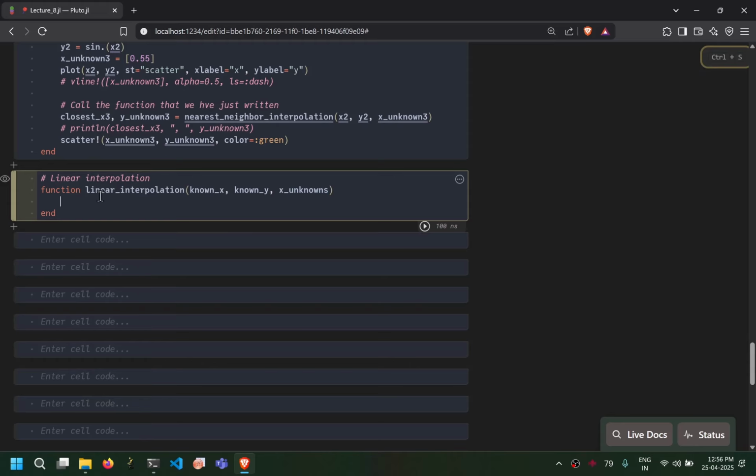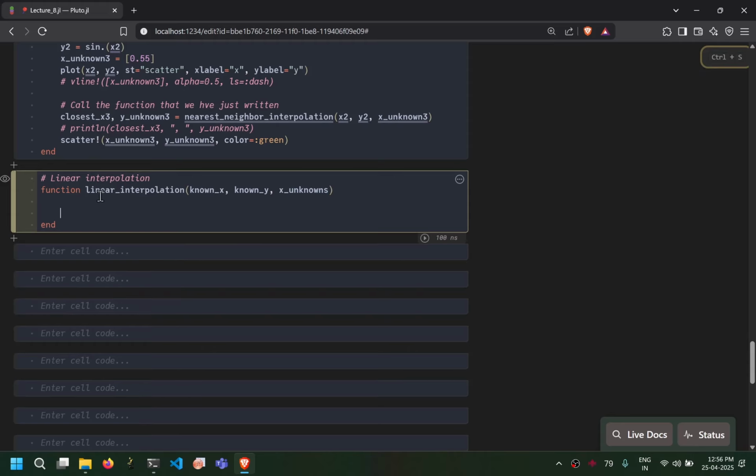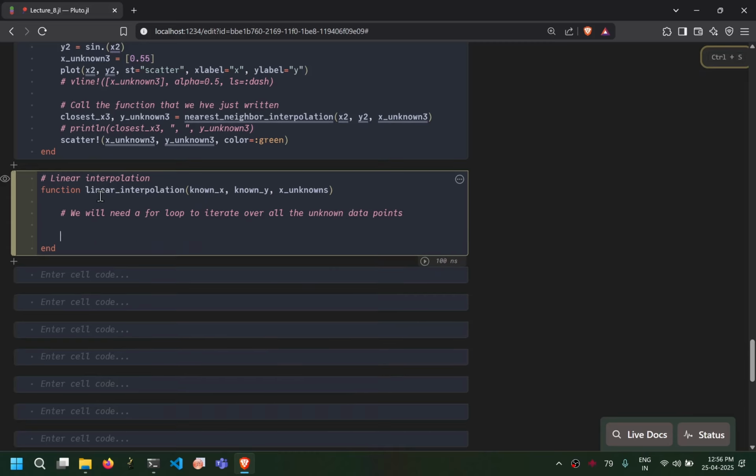Okay, so we will need a for loop to iterate over all the unknown data points.